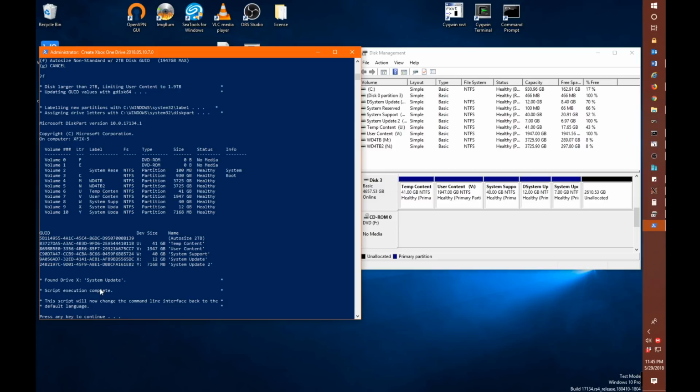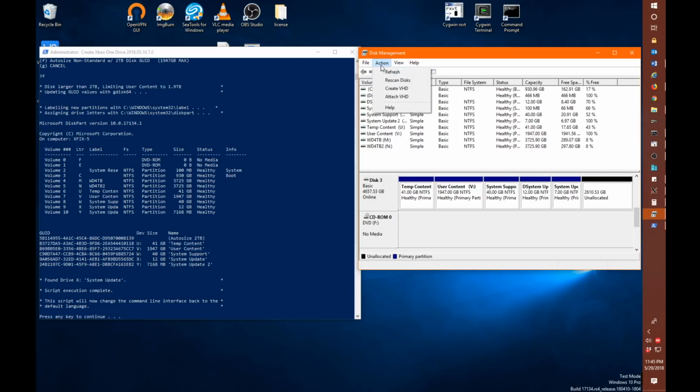Okay, so now we can see that all of our partitions are named correctly. Well, there's one exception here, so let's just do a quick action refresh just to be sure that we're looking at the right stuff. Yeah, there you go. But we can see here by our script output that we got everything we were looking for. All the partitions are named correctly, and our disk GUID is for the auto size 2 TB selection.